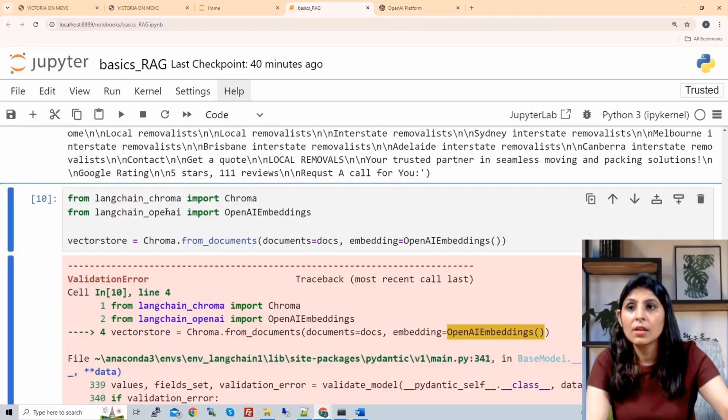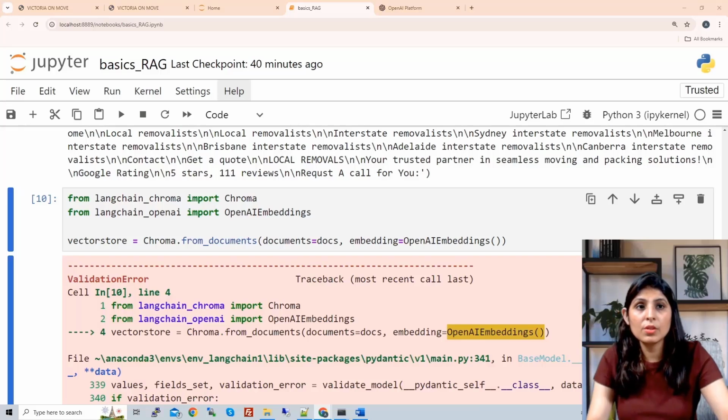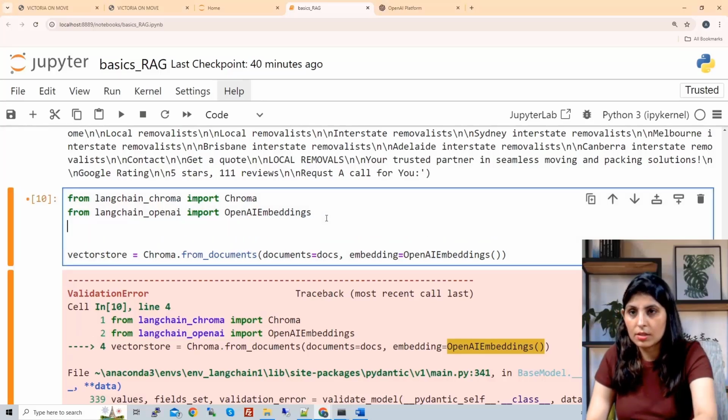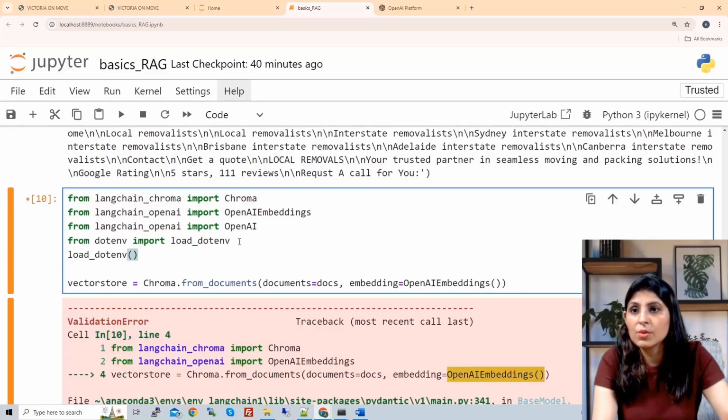Next step is to load that API key. To load it, we are using this load_dotenv module. With the help of this, you can load all the environment variables which are present in the .env file, and we need to import this OpenAI module also.